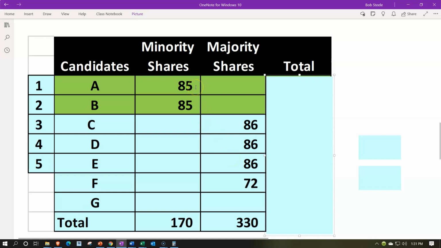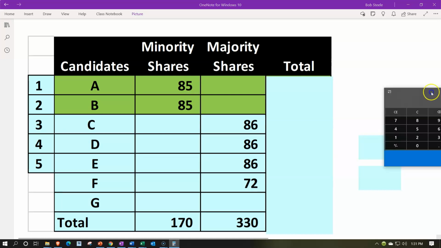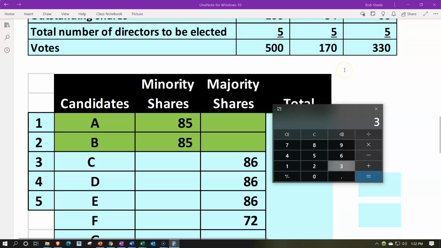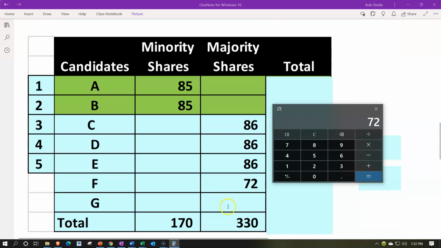Those 3 would then beat our 2 people. And then this last one would have to win. And they can't win because the 86 plus the 86 plus the 86, minus the total votes that they have, which is the 330, means they only have 72 left for the last one. In other words, they have 330 votes. These 3 want to beat the 85, so minus the 86, minus the 86, minus the 86 leaves them with only 72. This last one cannot get into the winning top 5, and so they can't really beat us out.